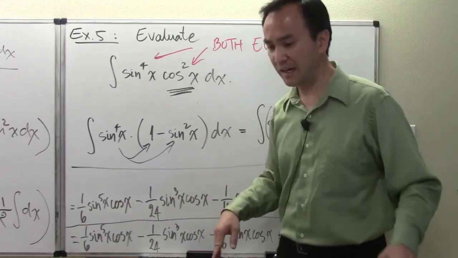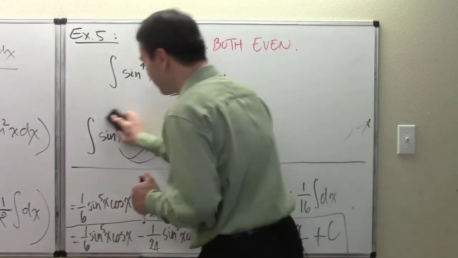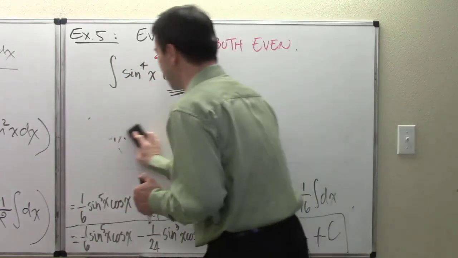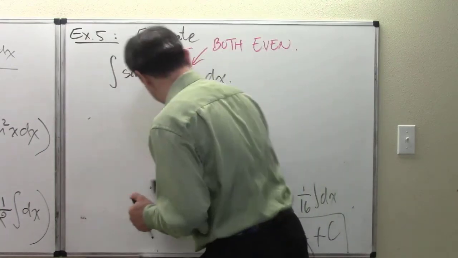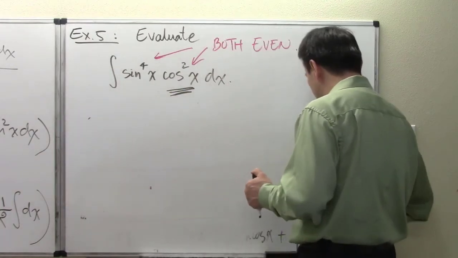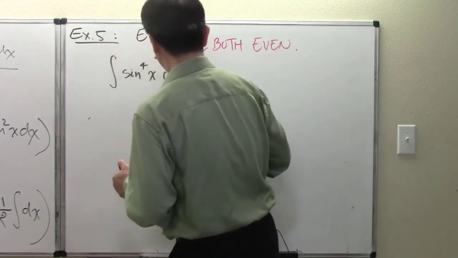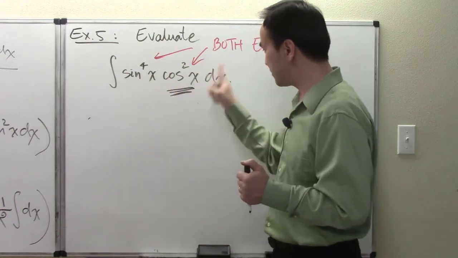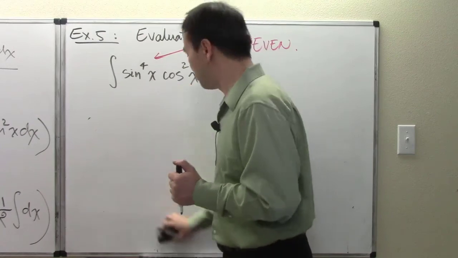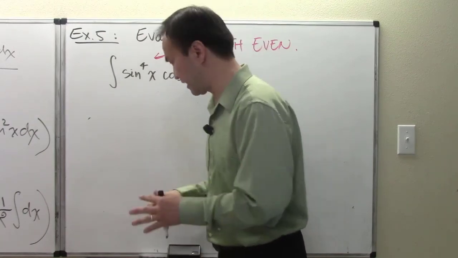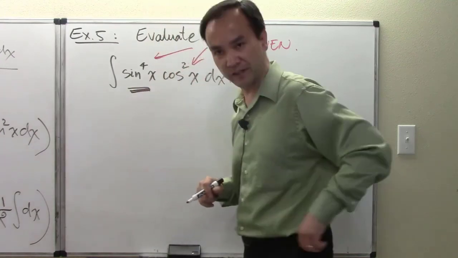Now it's going to be lengthy, but allow me to erase the work here on the same exact problem, and I can just point out a different direction. In this next step I'm about to do, we don't have to follow the whole problem, but I can point out, as I said earlier, the two powers here are both even, and I purposely tackled the cosine square right here. So we had a choice from the beginning as well. We had a choice to tackle that sine to the fourth.